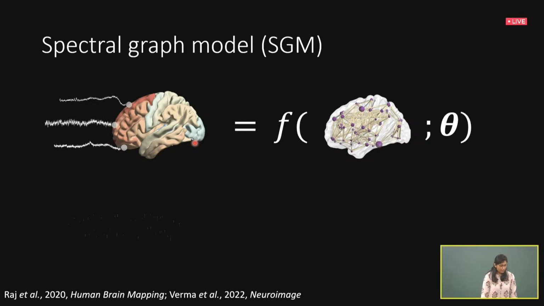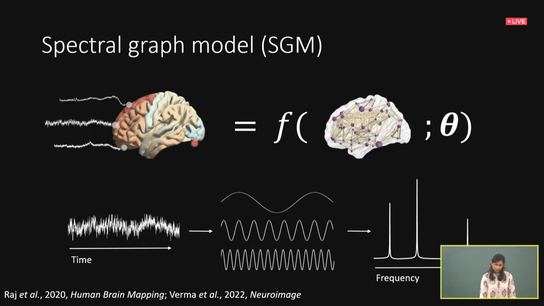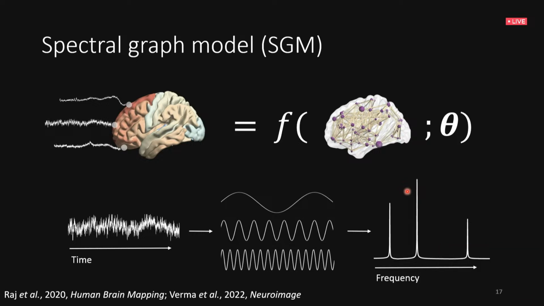Now, the main aspect of function that we try to capture is from the time series. We look at the frequency components because that's of more interest for the applications we were interested in. So by function here, we are going to look at everything in the frequency domain. I'll start with explaining what this model looks like. I'll give you a brief overview and then we'll go into the math and some applications.